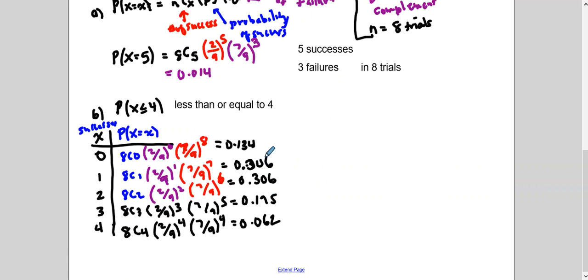So basically, when I get my answer here, I'm just going to do the sum of these. It's just the sum of those answers, because all this probability is based on that scenario. So if I just add up those answers, x is less than or equal to 4, it's just the sum of all the individual ones. If I did 0.134 plus 0.3006 plus 0.306 plus 0.1, I think that was 195. I'm not sure. 0.062.